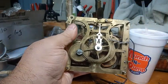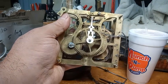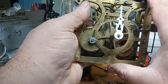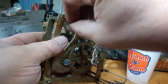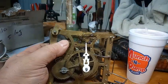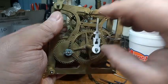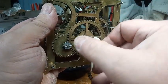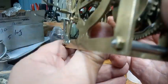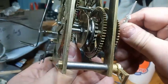So I need to connect chains to this and weights, and a pendulum, and test it to see if the minute hand is going to work. Because remember, the reason why we took all this apart was because my clock kept stopping at 5 minutes till the hour, or 25 minutes after the hour. And that's because this wire that lifts up to activate the clock, when it went into warning, it was getting into a bind.